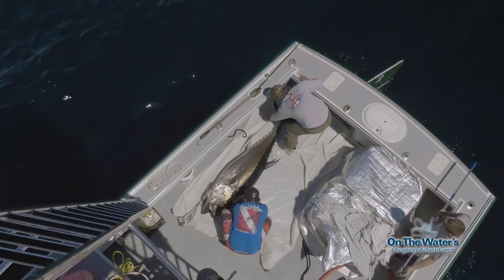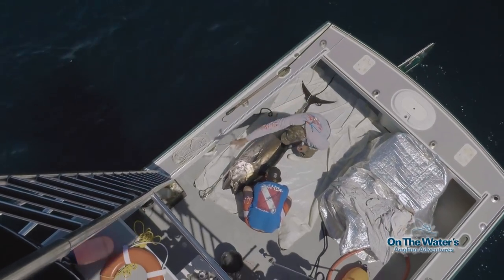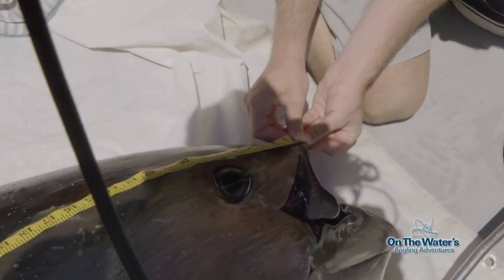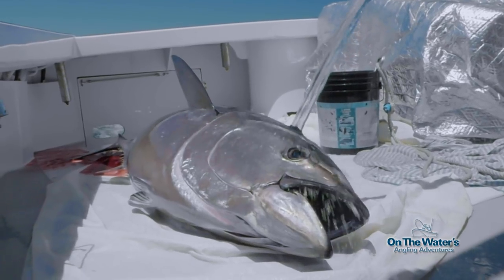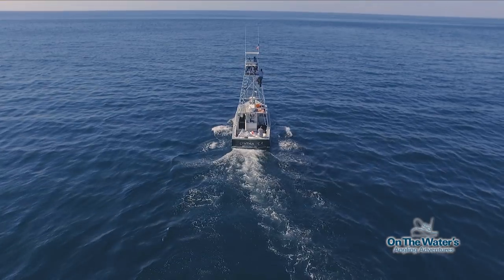Nice head shot. Quick worked out good. Reset my zapper too when you're just off it, okay? You like when that fish zapped? All right, how long, 81? 81 and a half. The crew wastes no time in getting back to work, as every hour of sunlight out here has the potential of being productive.